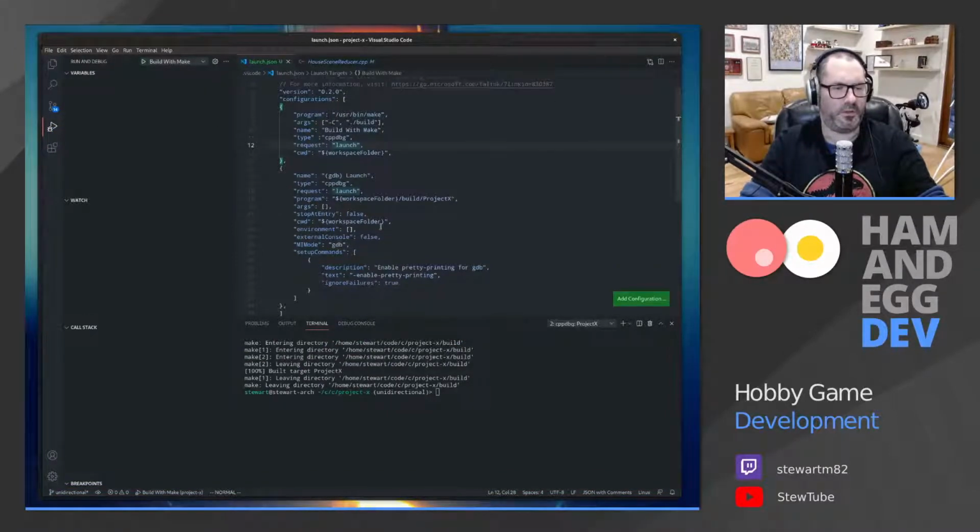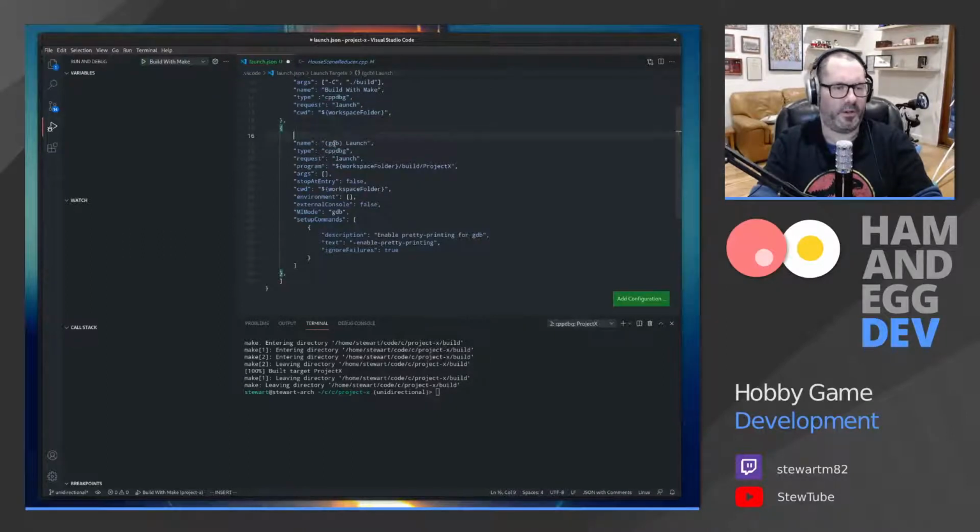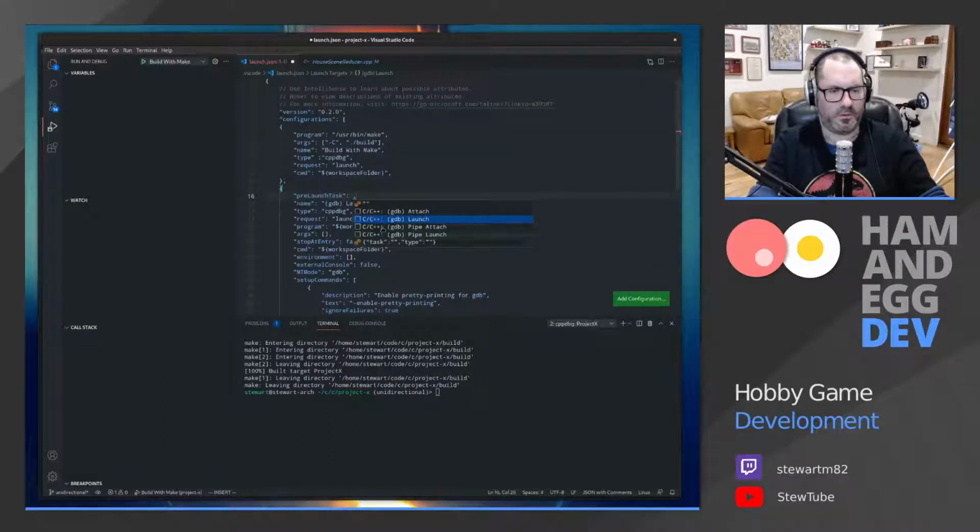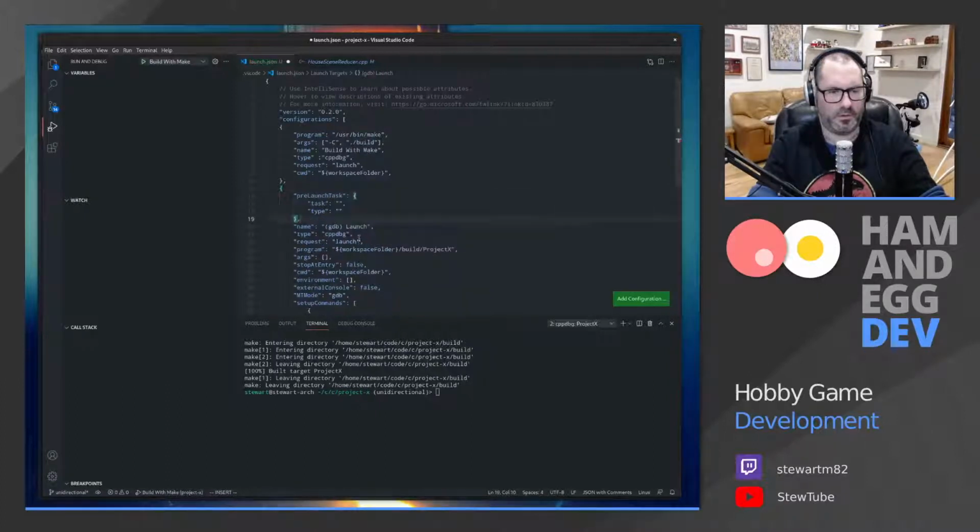Okay, cool. So then, can I go like pre-launch task? Attach launch. And then can I set this to make build with make?